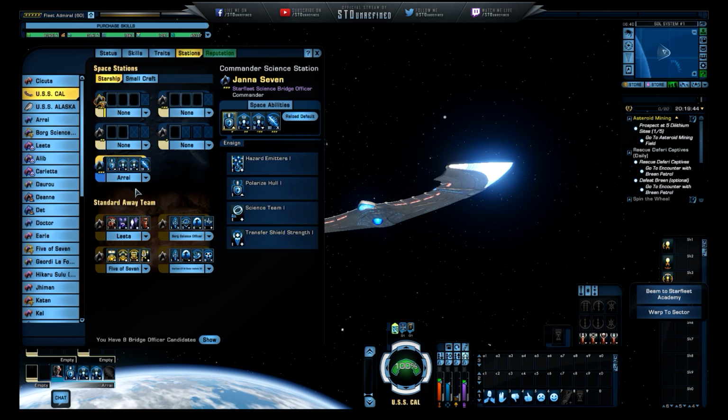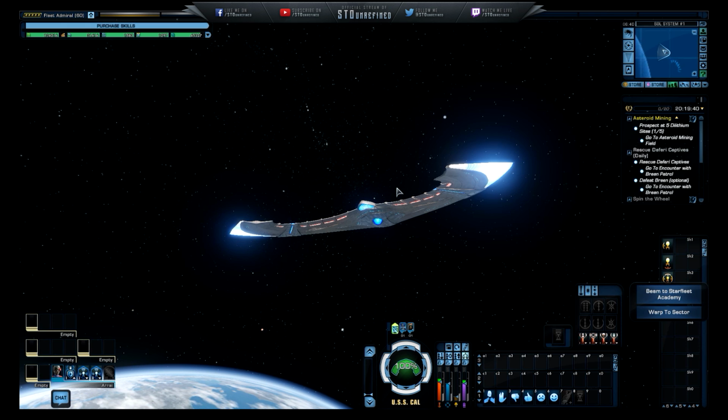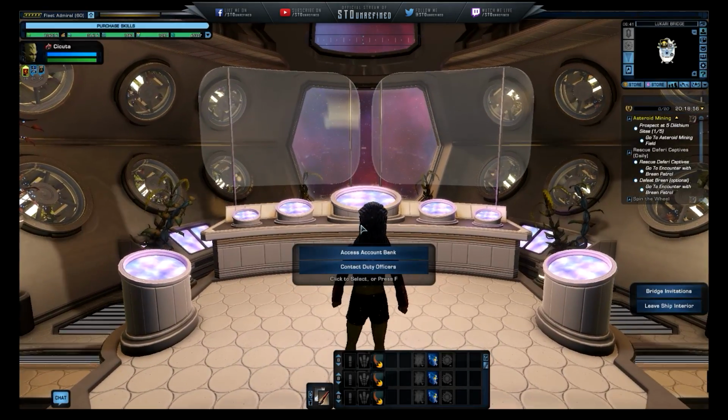For now, I think I'm going to use you. You know what? I don't know if I should do a bridge tour. Okay, let me just do a bridge tour. I'll be right back. So this is just the normal Lukari bridge.